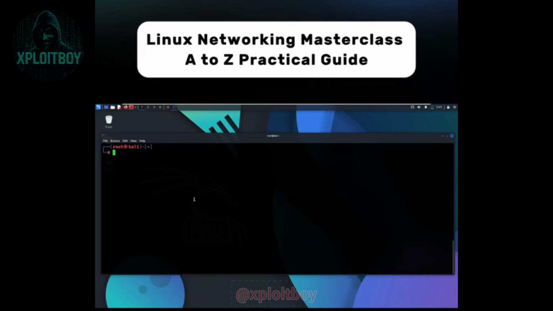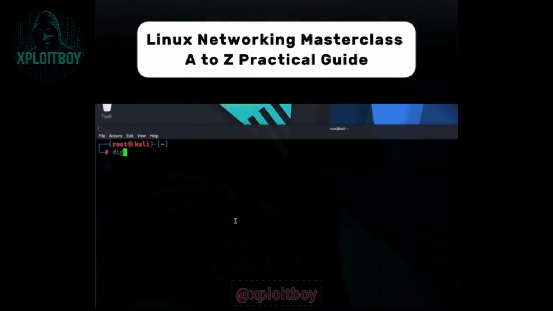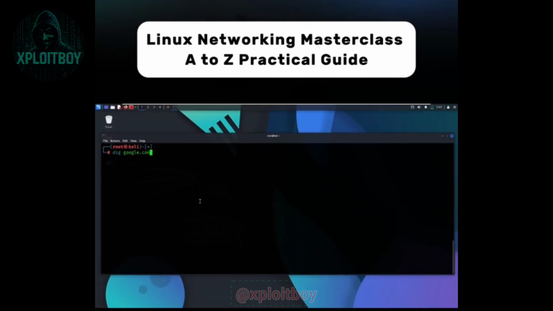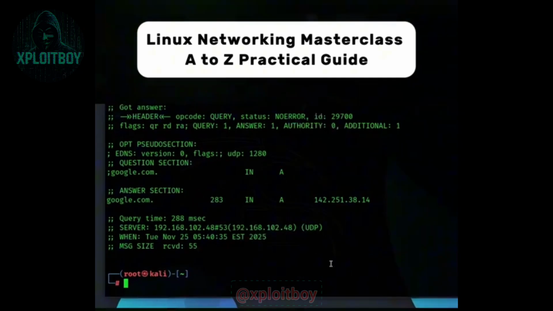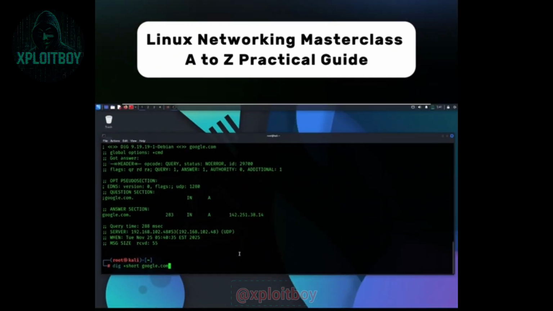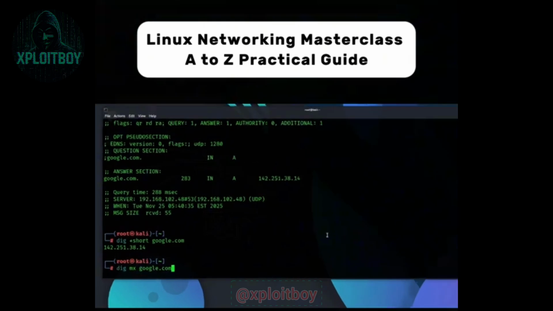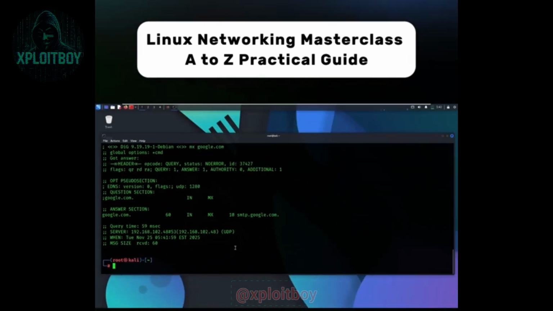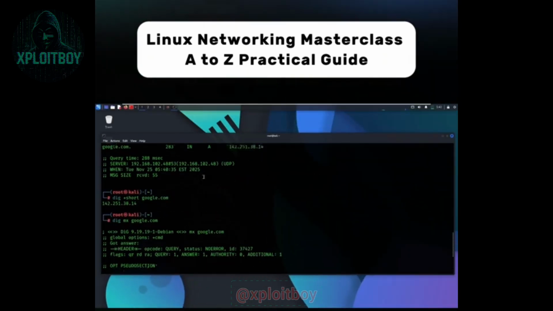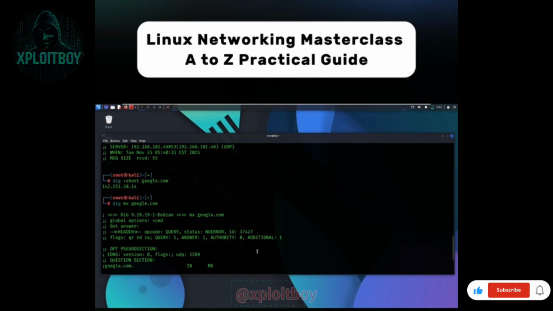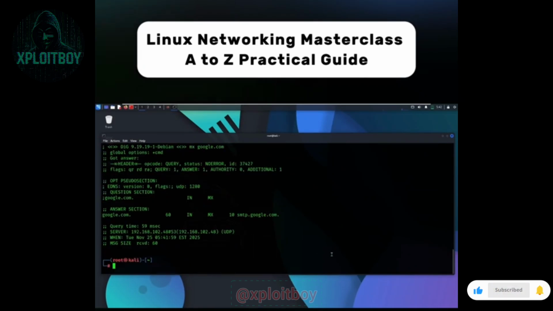Okay, now let's talk about DNS reconnaissance, or dig. Before we hack, we need to find our target. nslookup is for beginners. Professionals use dig. Type dig google.com and you get the answer instantly. Want just the IP address? Type dig +short google.com. Want to find their email servers? Type dig mx google.com. This matters because DNS is the phone book of the internet. If you can read the raw DNS data with dig, you can find servers, mail relays, and subdomains that the company might have forgotten about. That is where you find your entry point.